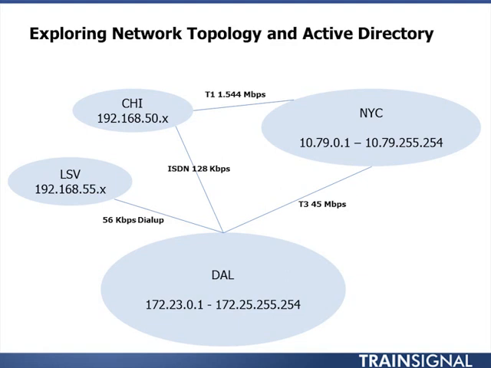So, I've got a user in New York City trying to get logged in. Sometimes they get a fast login, sometimes they get a slow login. They're not quite sure why. Let's try to explore what's going on here. This is the network that we're working with. These are our physical networks, our physical links that connect them, our IP address ranges that are in use in those networks. How come when a user is trying to get logged in, sometimes they're getting a fast connection, sometimes a slow connection? Well, that's all driven by the speed of connection between themselves and the domain controller that they're authenticating against. If that connection is fast, they'll get a fast login. If it's a slow connection, they'll get a slow login.